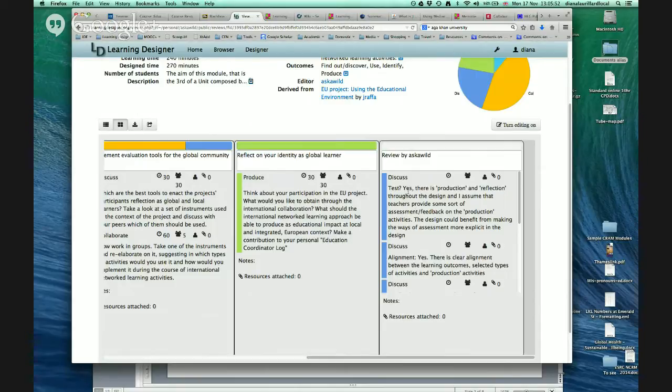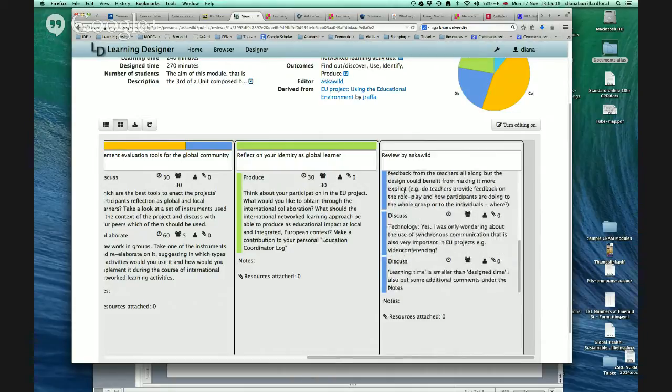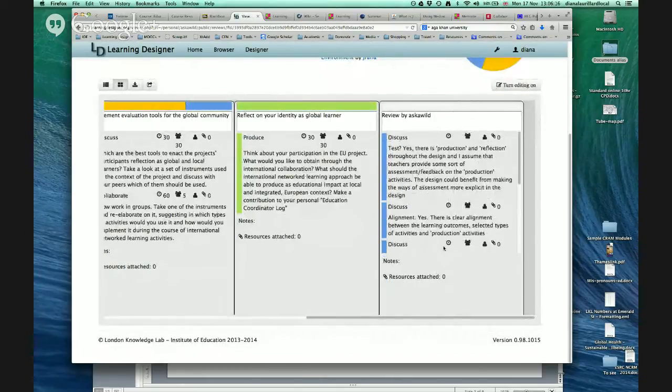So there was whether there is a test of how well the learner has attained the learning outcomes. There's a consideration of alignment. Do the outcomes reflect the assessment, and does the assessment reflect the activities? What kind of feedback is there? How well is the technology used? And anything else the reviewer wants to propose.